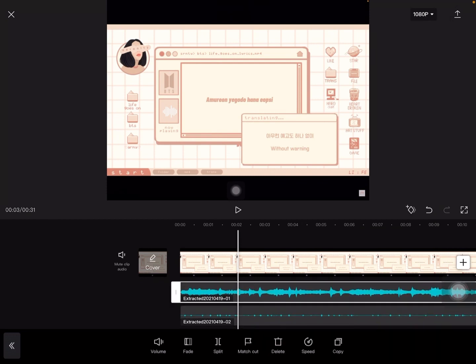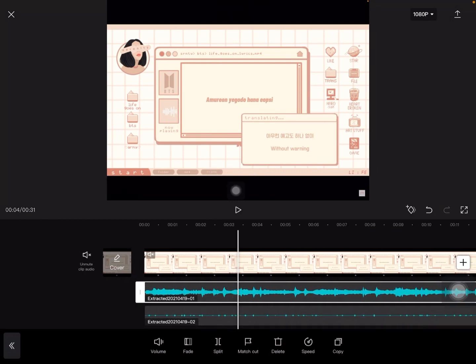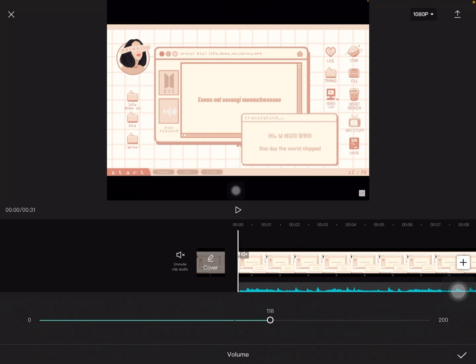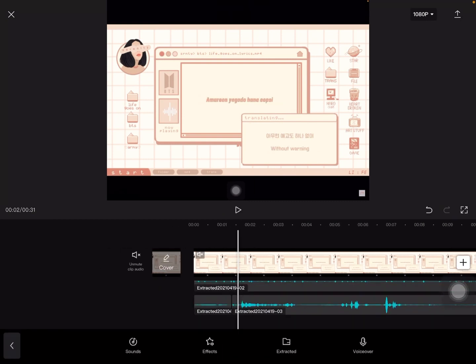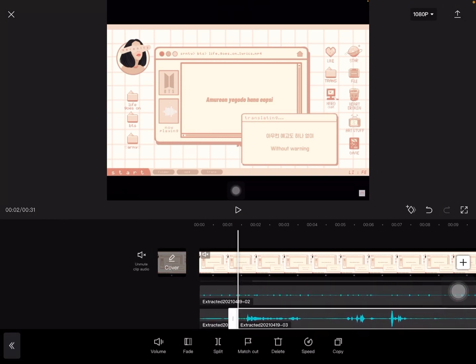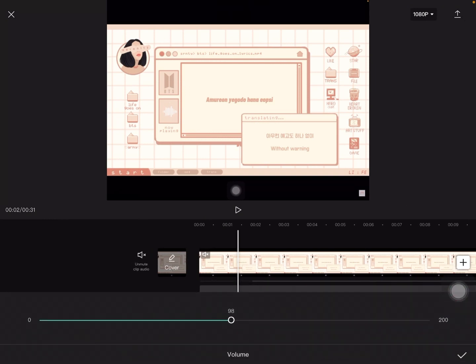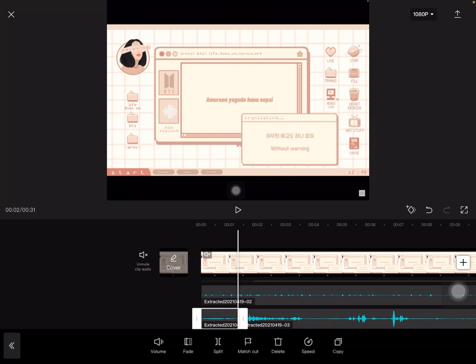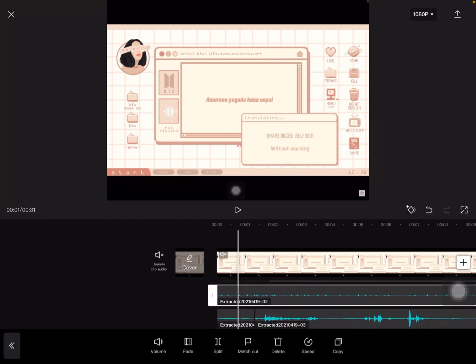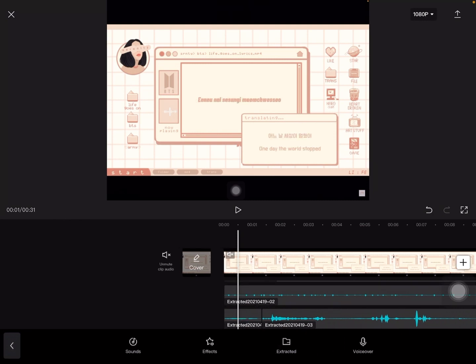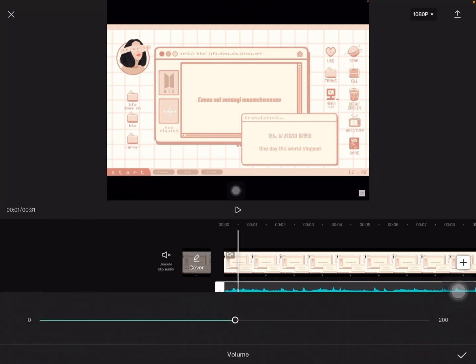As you can tell, you can't really hear the computer typing, so raise that. Sometimes you might also need to lower some of the volume, so I'm just going to lower the non-aesthetic copyrighted music.